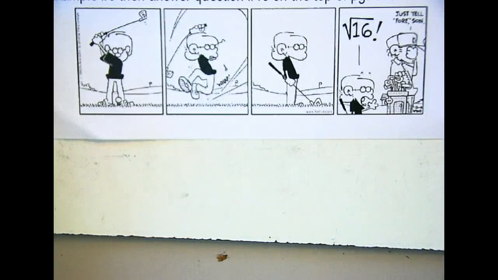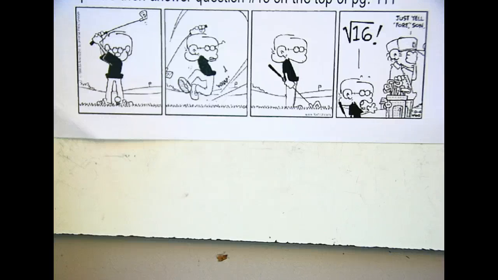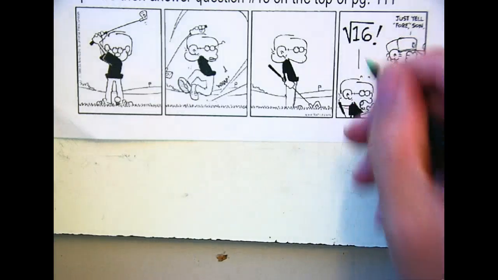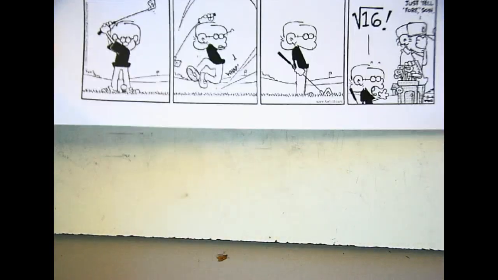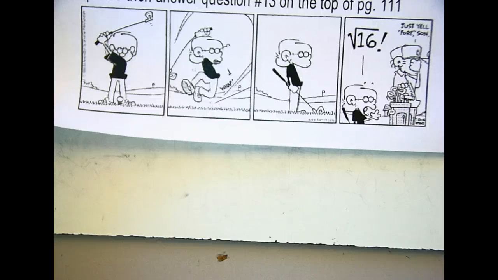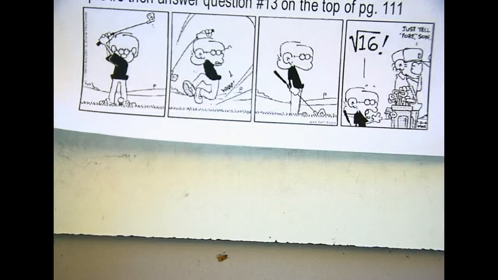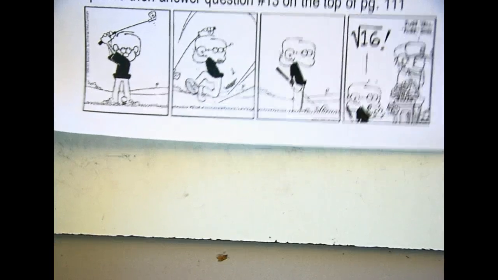Just because. That is funny stuff, dude. I don't get it. He's yelling for 16, it means 4. He's yelling 4, dude. You get it? You know, in golf when you hit the ball, to make sure no one gets hit, you yell 4. And he yelled root 16. We were geeky. Forget it. All right. Here we go.